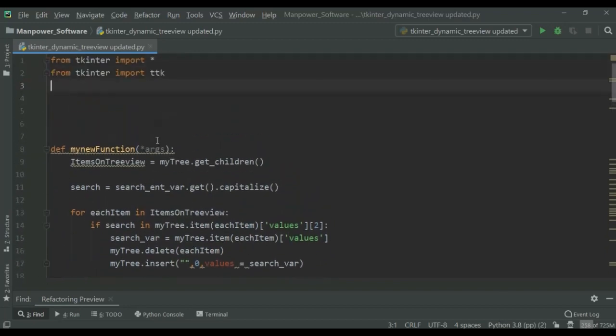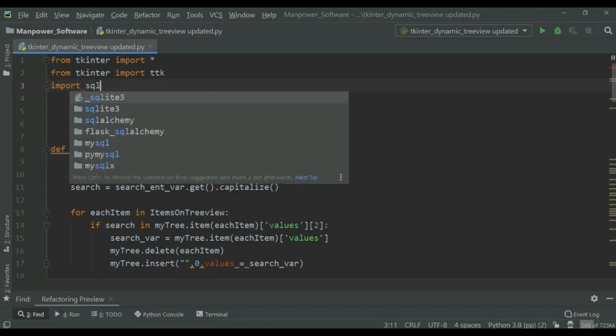So let's do it. First of all, we're going to import a module called sqlite3. You need to download that. I guess it's not provided by default. I guess you need to pip install sqlite3. In Python 3 you probably get it by default, but I don't know. So first of all, you need to import sqlite3.